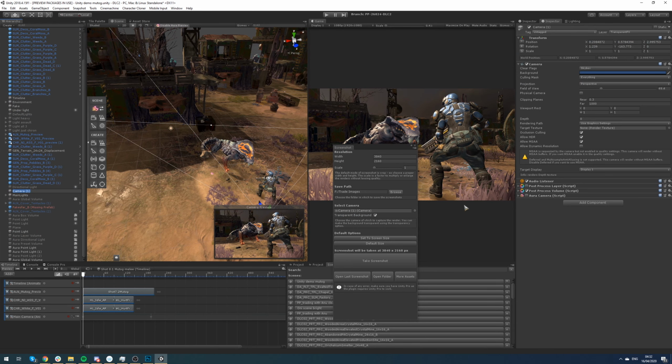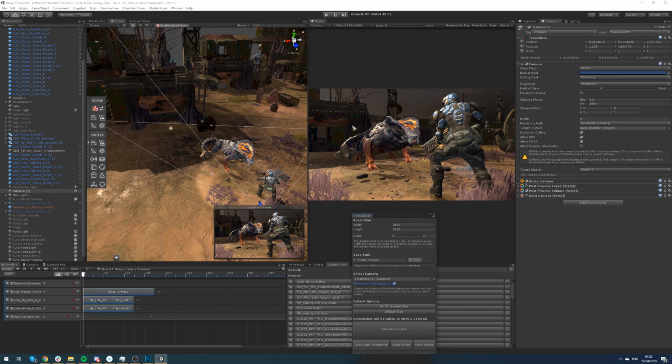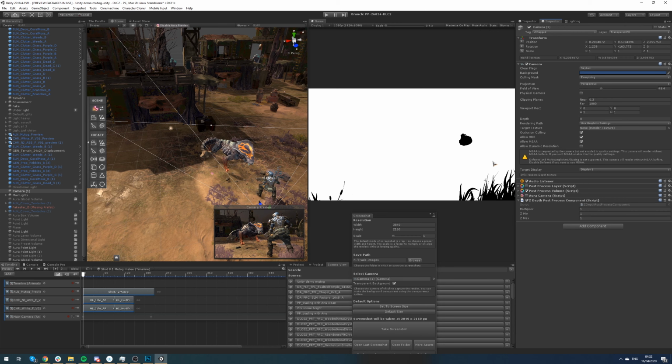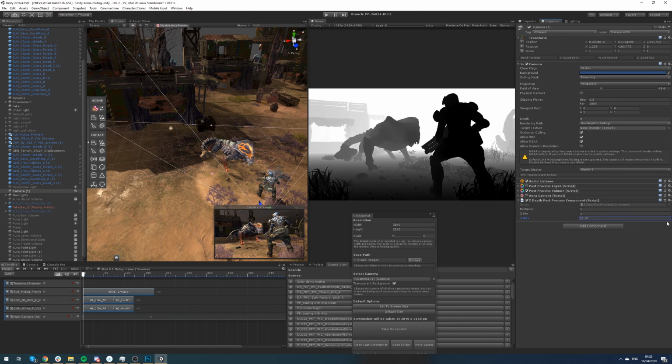Another thing you can do now, because Chris made a nice shader thing, is you can actually render Z-depth pretty easily by just adding this component to the camera. So I'll share that with you guys as well. So you just select the minimum distance and a maximum distance.